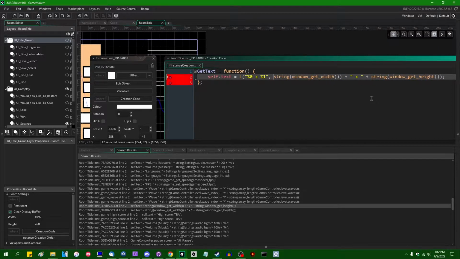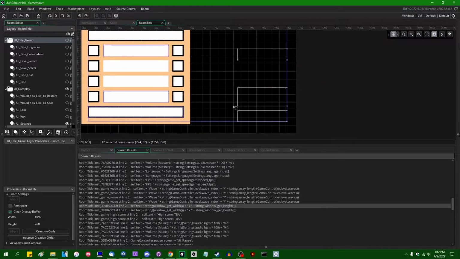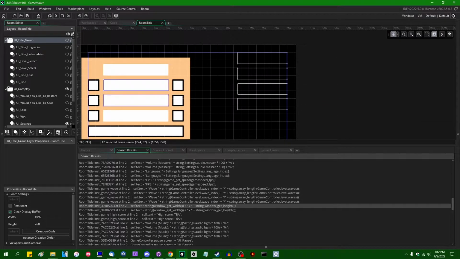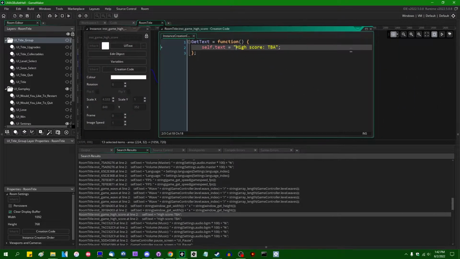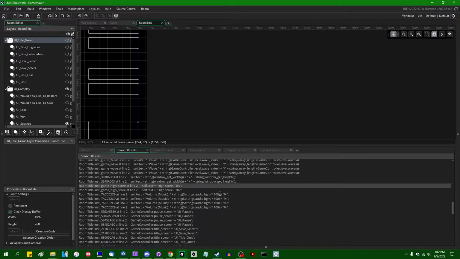But I don't think that's going to be different in any language anywhere, because that's really just a number. And it's not text, so we'll leave that for now. So high score TBA isn't actually a number yet, but we can give that the same treatment anyway. TBA is my favorite number.